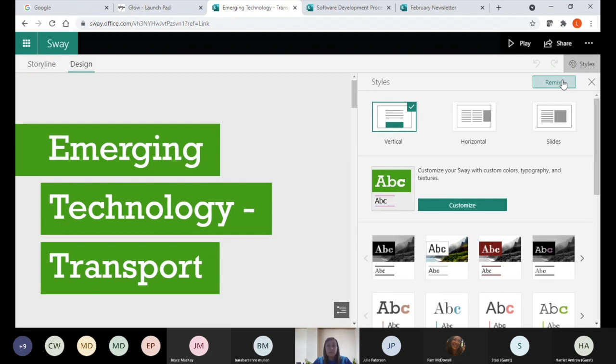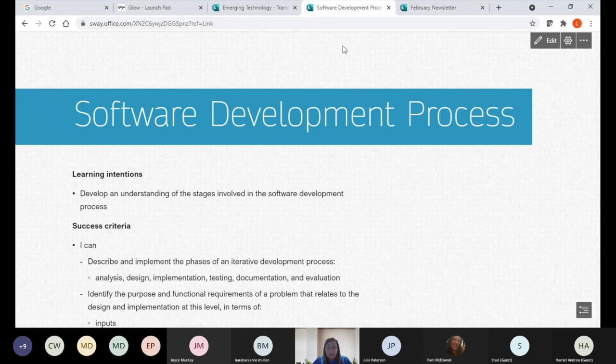And it was tricky for staff to try and explain to pupils exactly what they were to do for that lesson, for that piece of work. And that's where Sway really came into its own. So this lesson here, I can go on to it. This is actually one for higher computing science, and I'm sure Amanda, when she comes on, will show you some of the ones that the music department created as well.